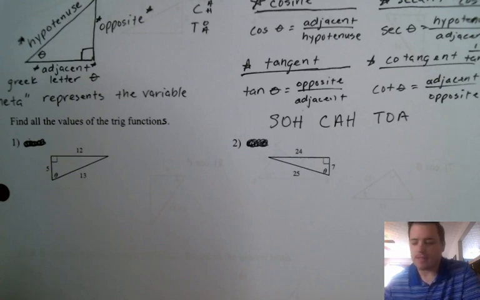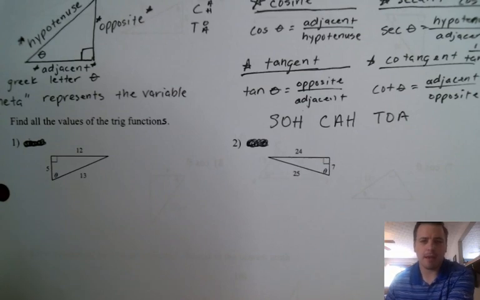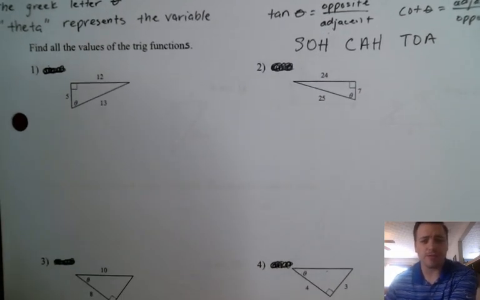I want to find sine, cosine, tangent, cosecant, secant, and cotangent of this triangle. And here's the thing: these are pretty straightforward and pretty simple, guys. The only thing you've got to do is just write down the numbers. If it can simplify, simplify. If not, that is your answer.